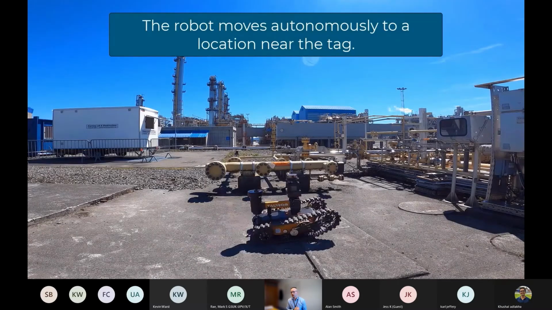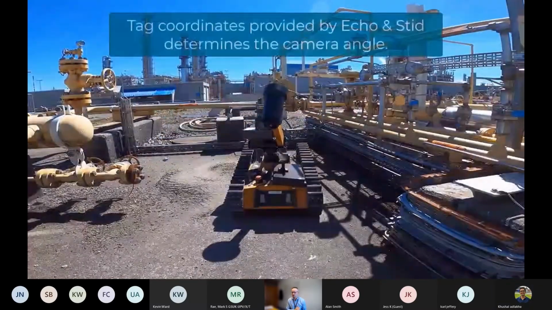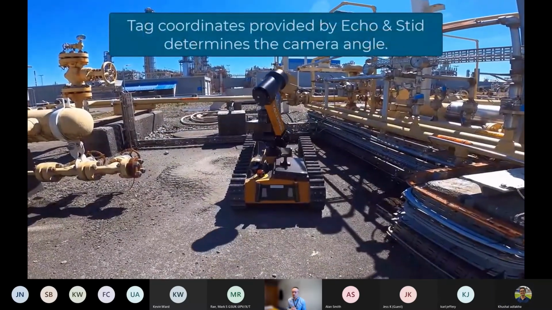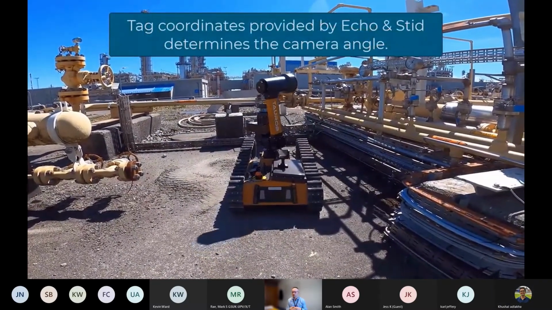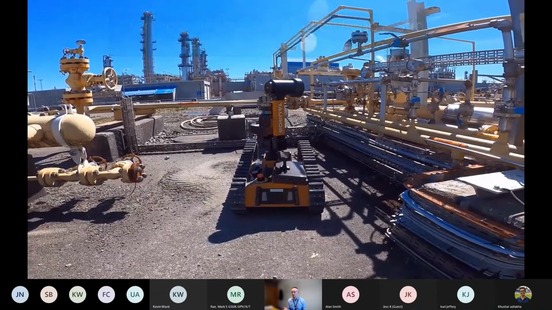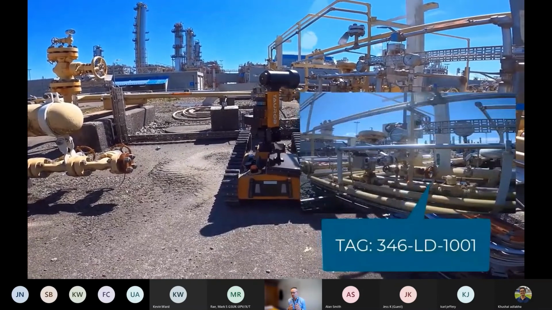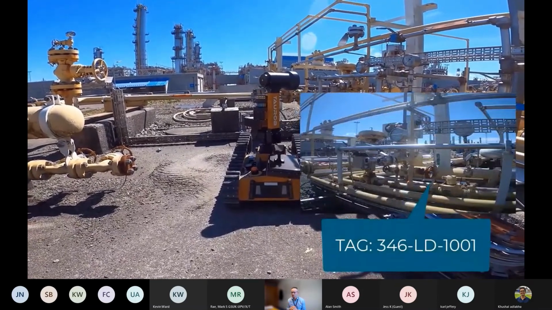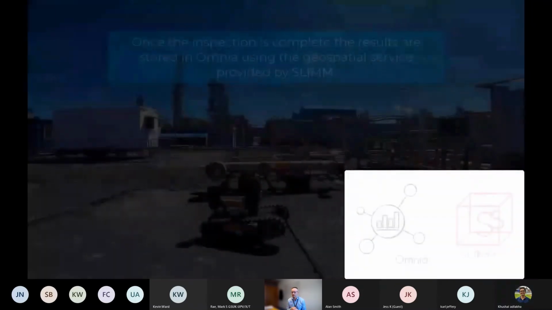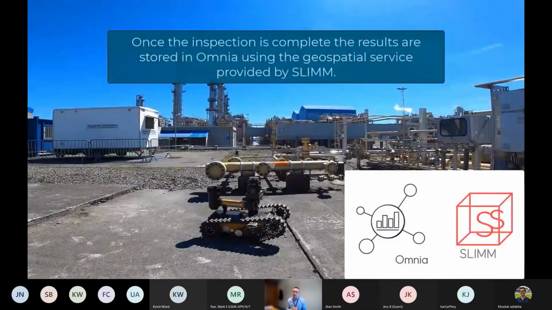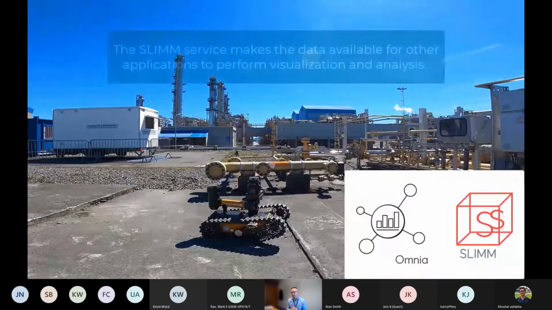And here we have a few examples of robots and drones that are using the digital twin as a map to navigate to the nearest position of a valve and doing a valve inspection, for instance. Here you take a picture of a valve and it has a tag, and that tag is also a part of the data set that is sent to SLIMM.